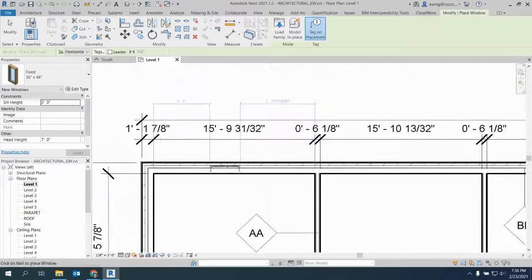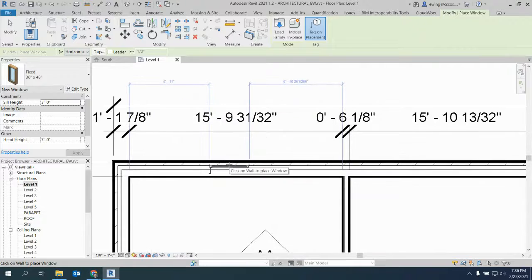Now I want to position my window in the center of this room. We want the awning to face out, right? We don't want a ledge there for a water leak situation or birds that are going to befoul that ledge. But again, it's tough to get it to snap to the center or the mid. So if you type SM, it'll nudge it to where we want it. Then we pick that spot and it tags it.